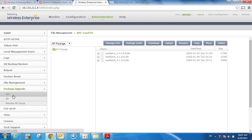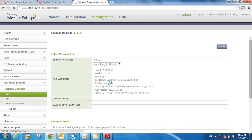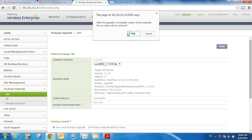upgrade the controller first. So you come here, you select the 8050 for the controller, and you can see that you have the package selected here, and you keep this option save in package upgrade, and you hit apply. And here you will see it'll ask you for the password. Apply the password, and after the upgrade is complete, the system will be restarted.